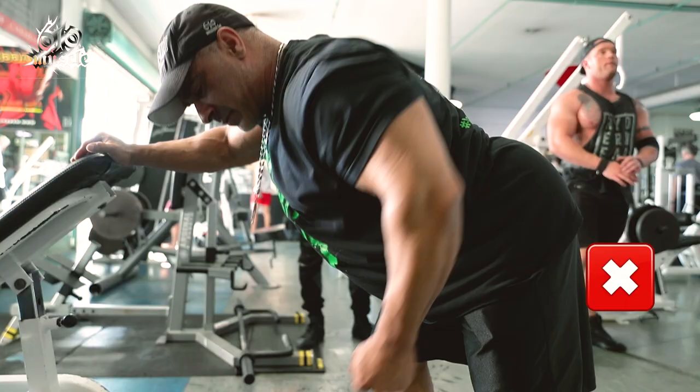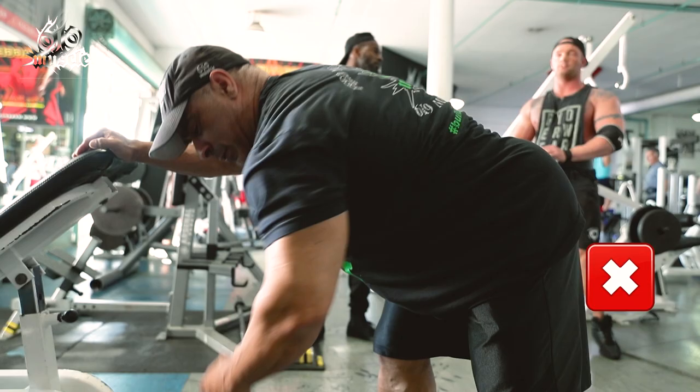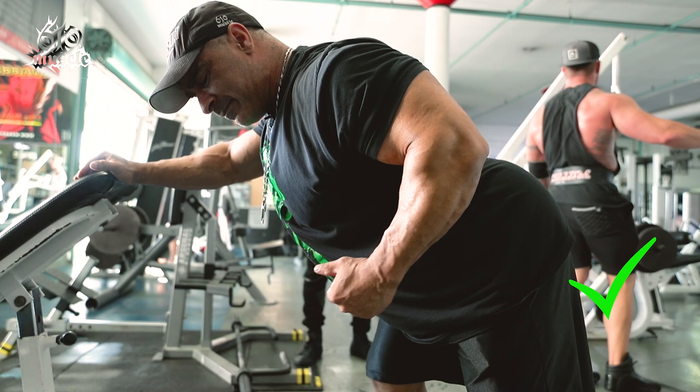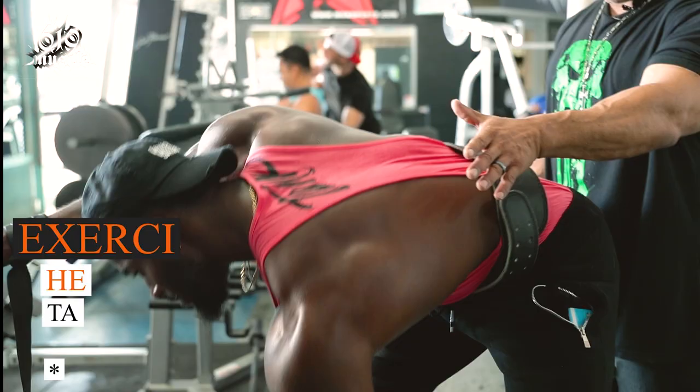One of the things you wanna be careful of is to not round the shoulders when you're pulling. Keep the back flat, open the chest, pull with the shoulder blades together, get that scapular retraction. You wanna get a good stretch, but you don't wanna pull upwards with the traps. You wanna pull back down with the lats. Check this out.